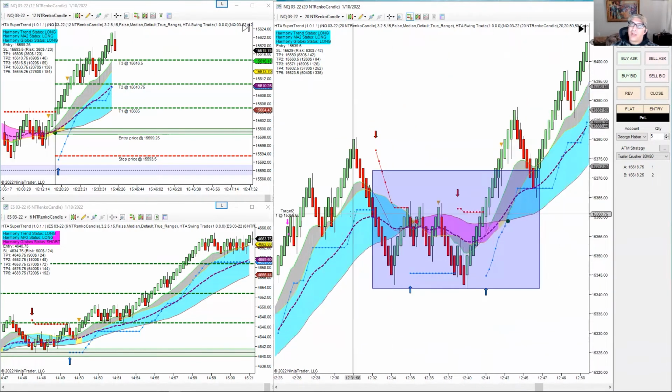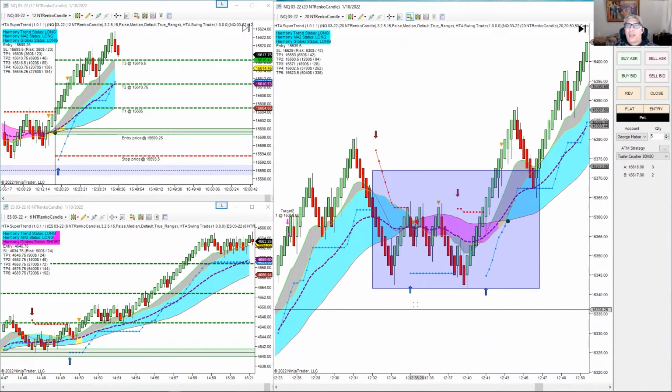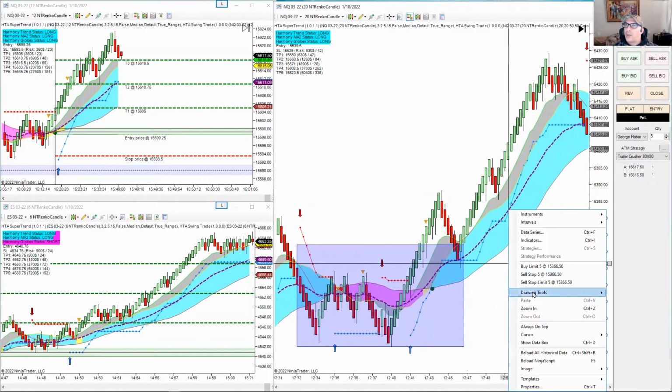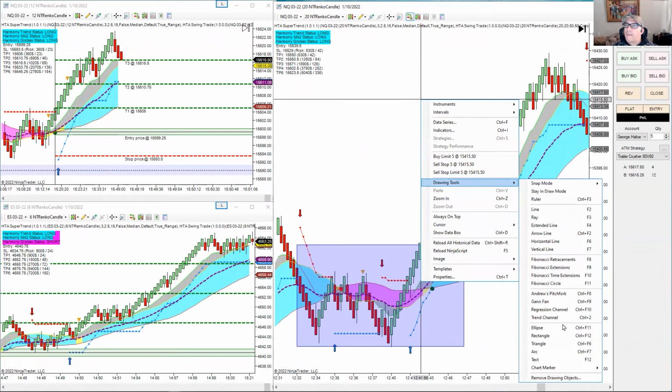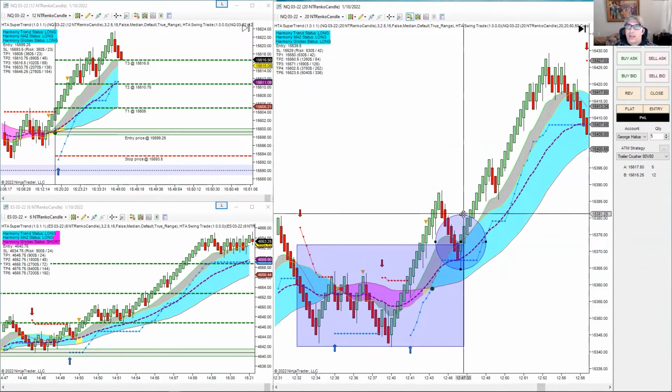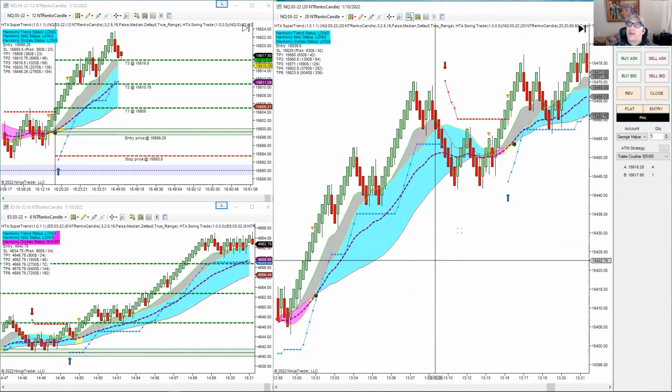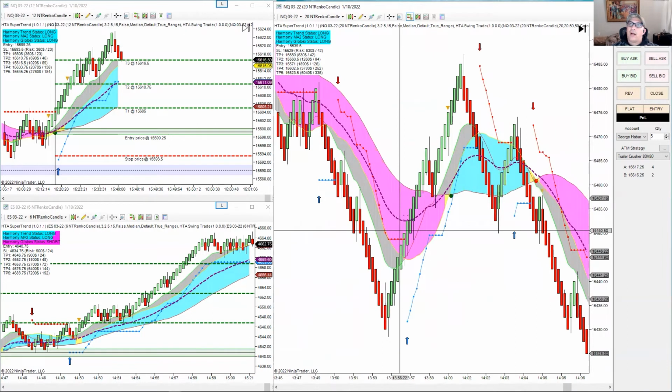So let's take that same concept and look at the next rotation. The market ran up, retraced, made a low, ran up, and made a higher low, but that's just a one and a two touch. The third touch actually broke that rotation. That's fine. So you're looking at two touches and a higher low, and multiple candles moving in that rotation. The market ran up, then came and retested, and that would be the entry point to go long right here. And the stop is going to be literally one tick under that rotation, so that would be whatever that price is. Let's look at it: 41.75. Then the market can just continue to go higher and higher.